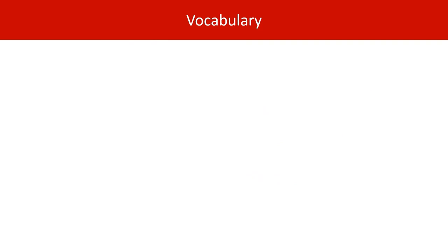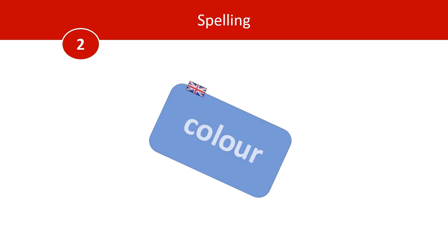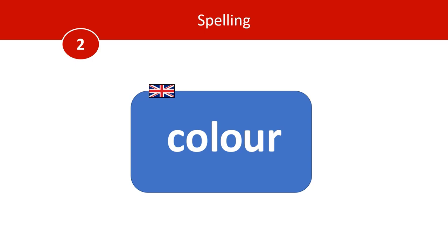Next, let's look at spelling. Number two: Brits tend to give a nod to the French from which these words originate, and this is where the O and the U come from. But Americans will spell it as it sounds, and so they will just drop that U. So, this without the U would be the American spelling.